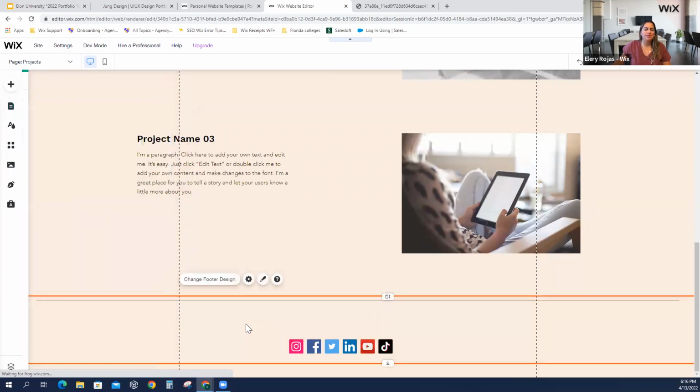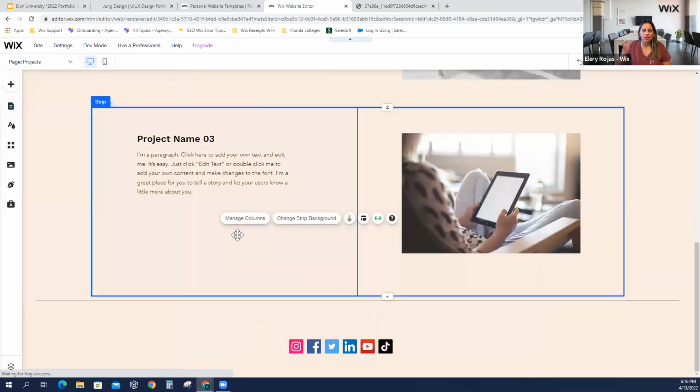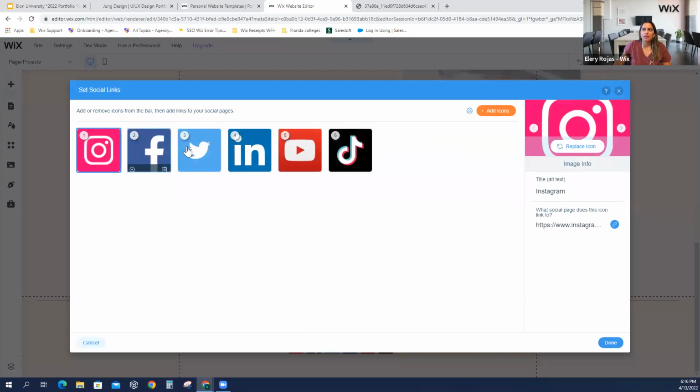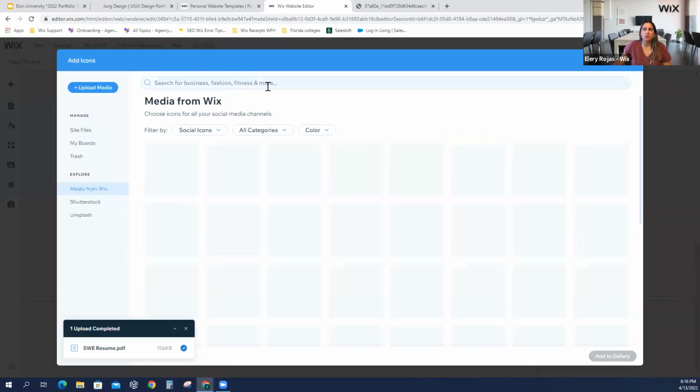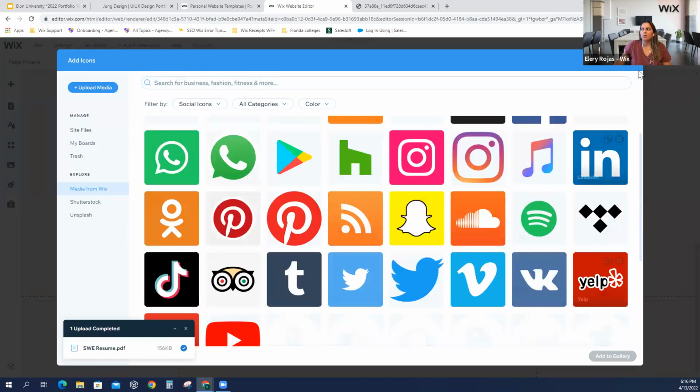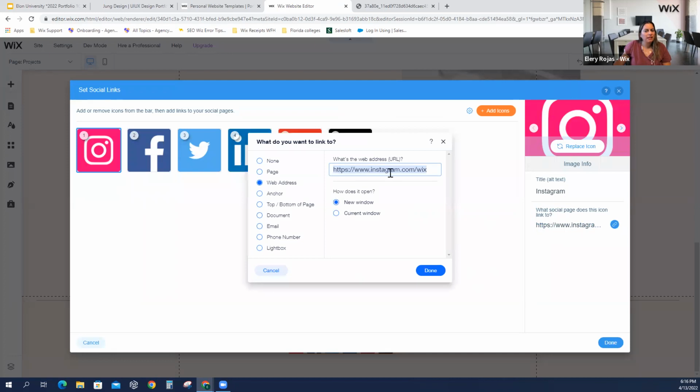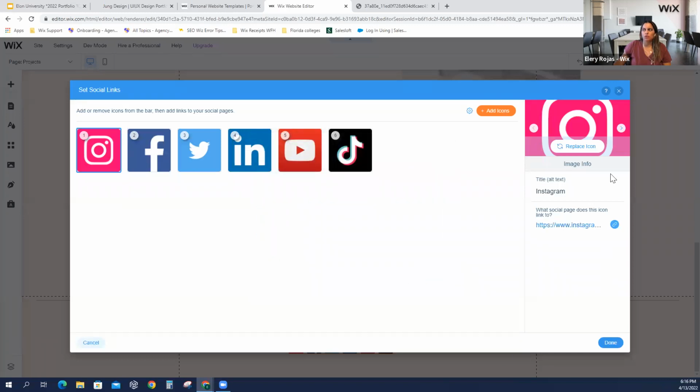Okay, as well as adding the design that you have, like your template, it can be repeated to each page or not. You set those settings. So here you can add your social links. You can pick any one of these social media ones. You can search in here and add it. Once you add it, all you have to do is include your specific link, and it's officially going to showcase your links for your socials.